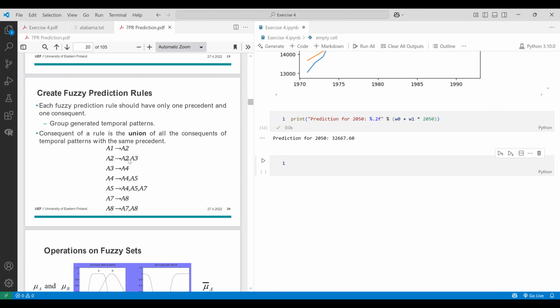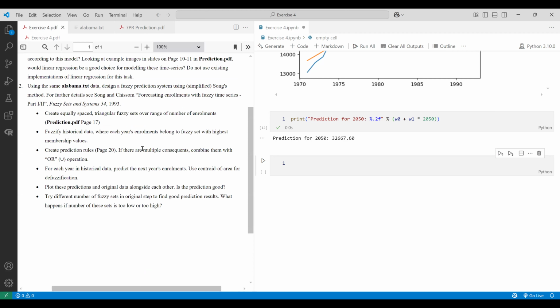If A2, then A2 or A3. If there are multiple consequences, combine them with the OR operation. So we will create prediction rules similar to that. For each year in historical data, we need to predict the next year's enrollments using COA for defuzzification.